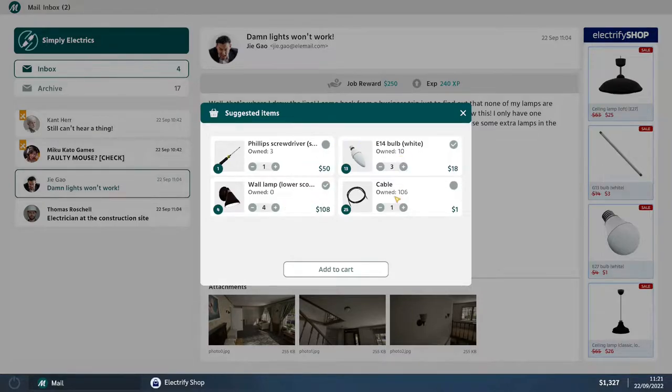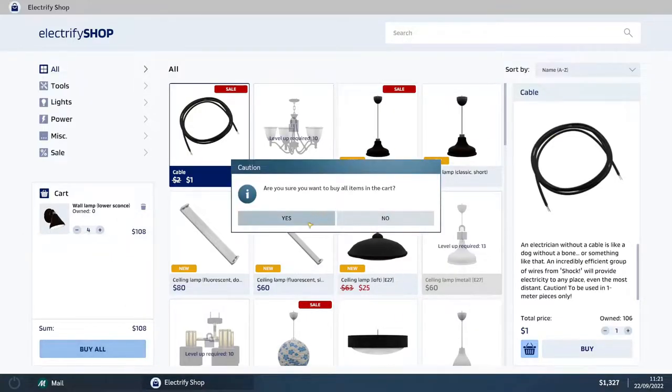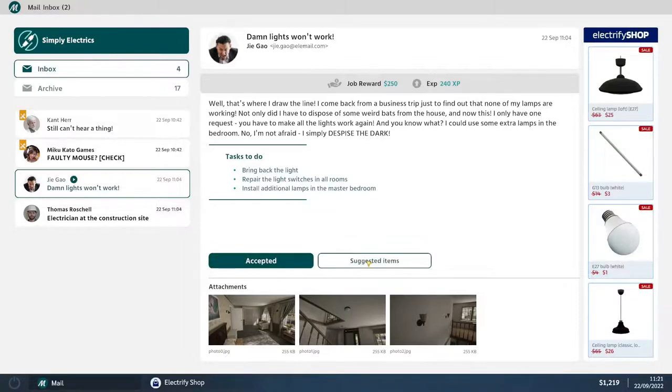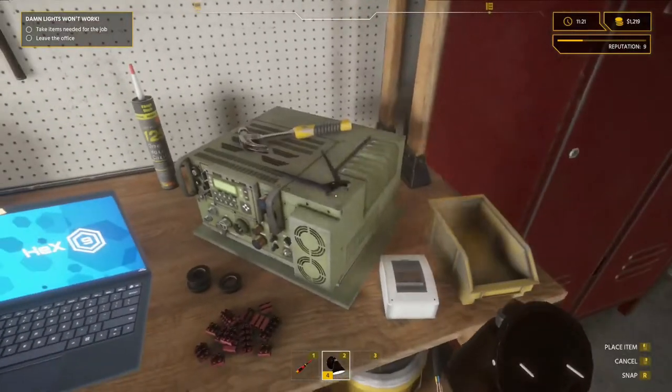I got some of these, I have this, I need to buy these. Does that add it to my cart? Okay, so if I tick it, let's add them to the cart then, that's 108, let's buy all. And of course, I want to take this job. That'd be another good start, wouldn't it? Take all items needed for the job.